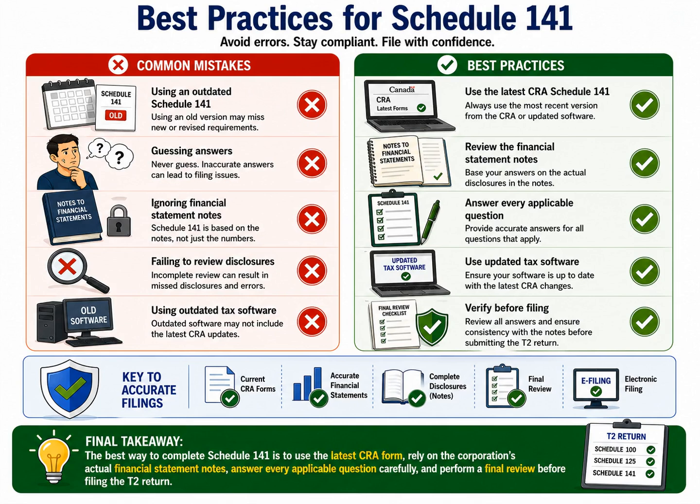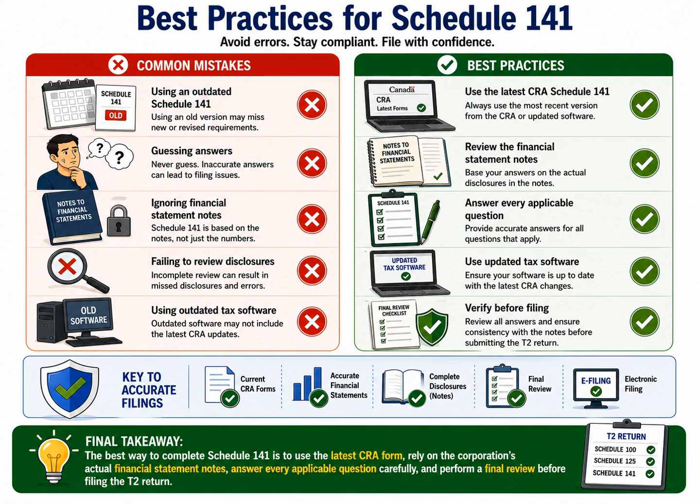Completing Schedule 141 accurately requires more than simply answering a checklist. It requires careful preparation, attention to detail, and the use of current information. By following a few best practices, tax preparers can reduce errors, improve the quality of the return, and ensure compliance with the Canada Revenue Agency's reporting requirements.